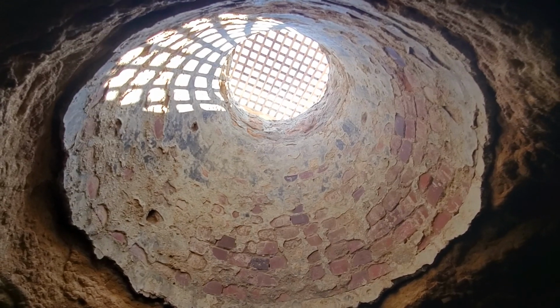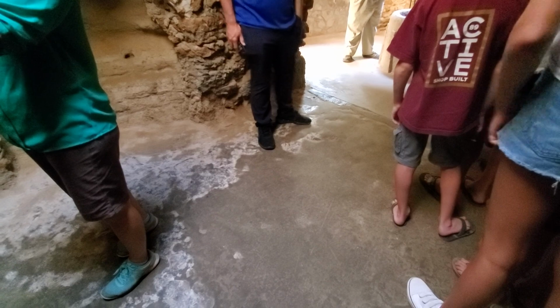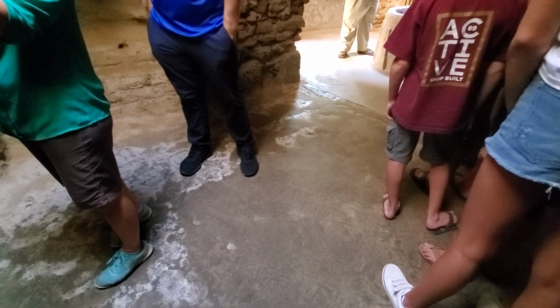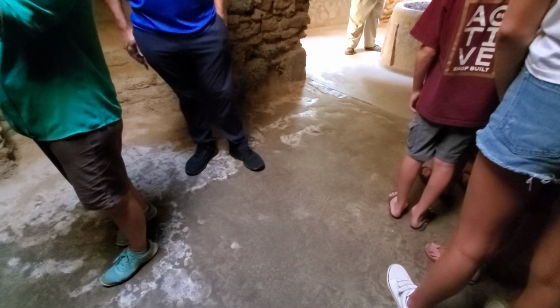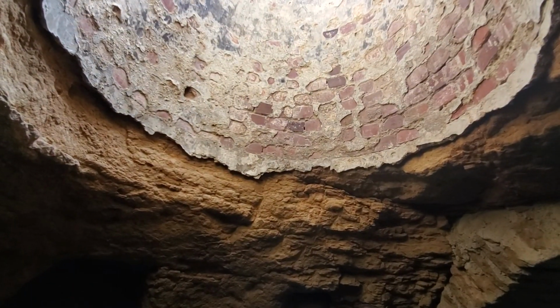So I do want to show you a really good example of what that hard pan looks like naturally on Earth. It's all this exposed rock that we see in this area and back on that kitchen wall. So once again, not only was Baldassar carving out all of the hallways, passageways, and rooms, he was also carving out each individual brick and then laying them himself in that Roman-style architecture. And he was doing all the work by himself. He did not have a crew or team of workers with him, and it was all done by hand with shovels and pickaxes, wheelbarrows, and buckets. So there is absolutely no dynamite down here.